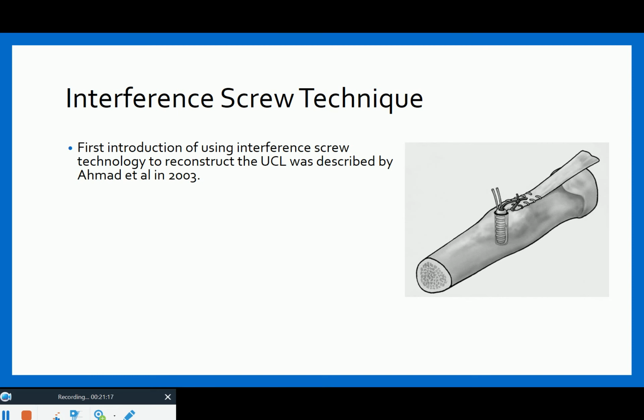Now we also have an interference screw technique, and this is used in several different surgical procedures, including rotator cuff repair. They'll use a screw and some fiber wire to connect the end of the ligament to an anchor, which they then insert into the bone, which creates a nice sturdy repair reconstruction as well.